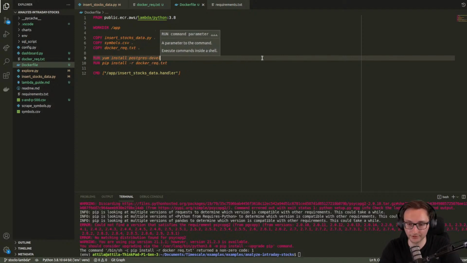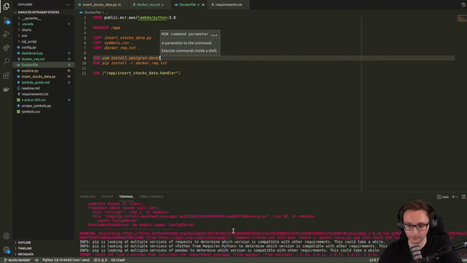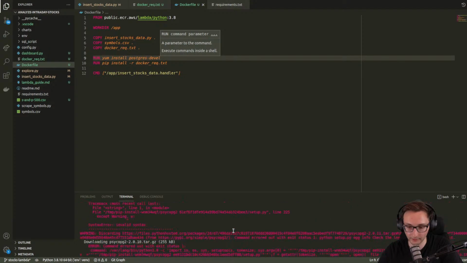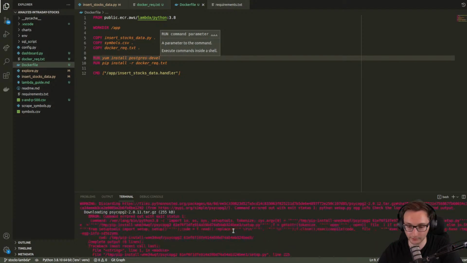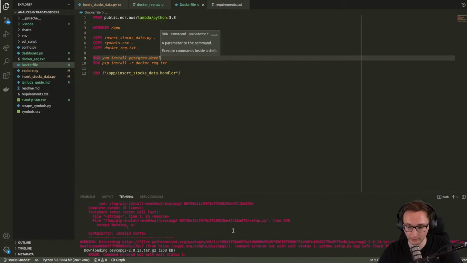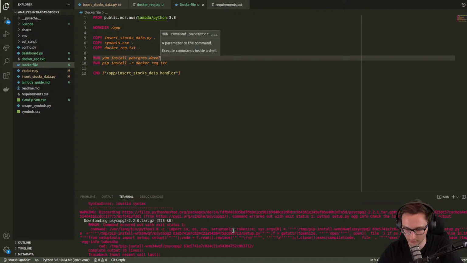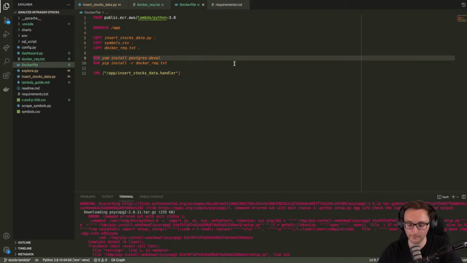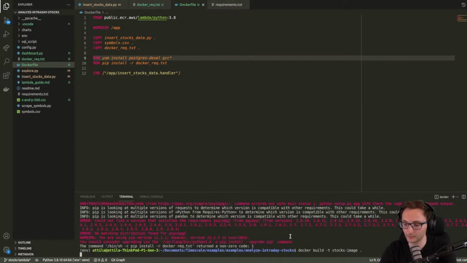So if you do postgres-devel, because Postgres devel has, I believe, the library that it is trying to install and has issues with. And let's try GCC as well, even though I don't think you actually need it, but let's try this Docker file.